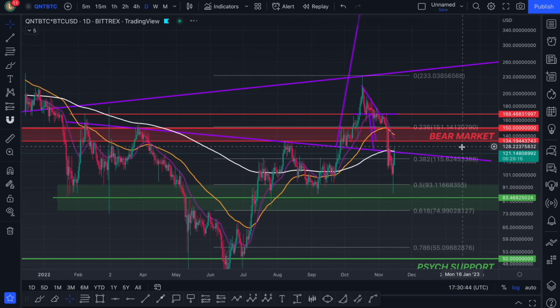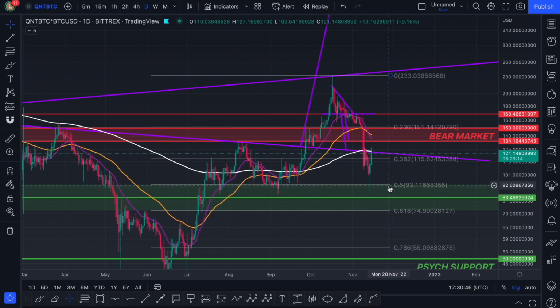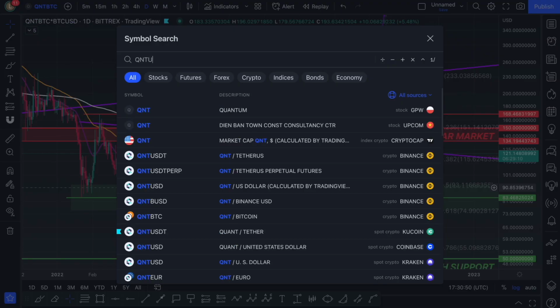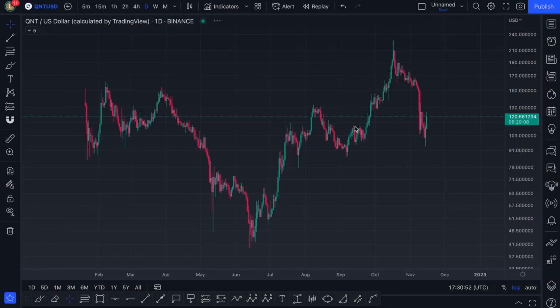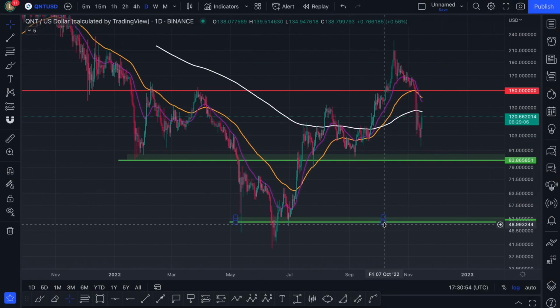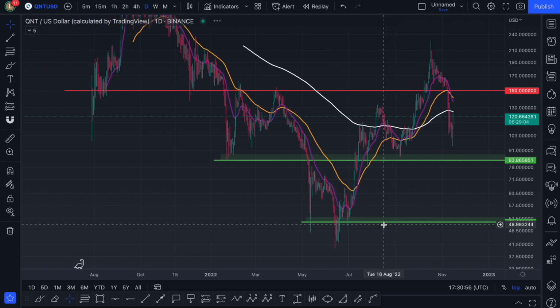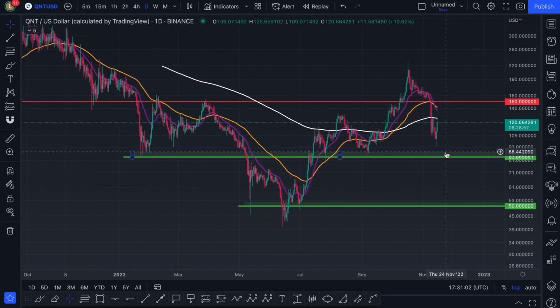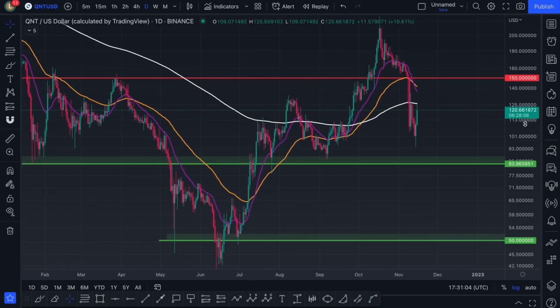Other than that, there's not much more to say. Then we're heading back to our range high. I can show you a new chart. Let's make this a bit easier to follow. So our bear market level or bull market level was 150. As long as we're above this line, we're bullish. Close below it, we're bearish. So does that make it easier without all these crazy lines on the chart?